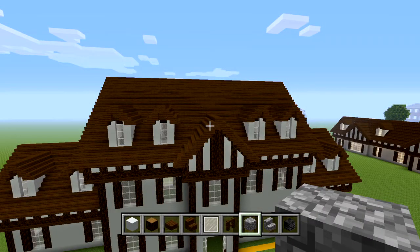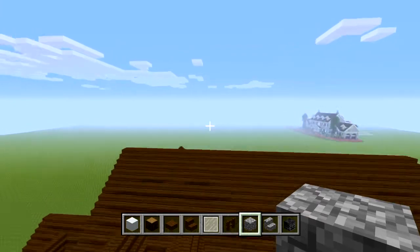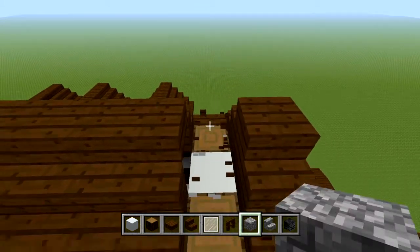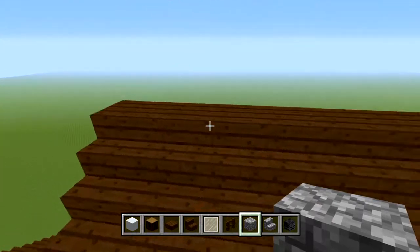Okay guys, now after you do the 4 windows in the back, we're going to do the chimneys at the top of the roof, and these are just for decoration, so you just want to make sure you have 1 space on each side. Cut out the 3 blocks in the middle right there, go to this side and do the same thing.